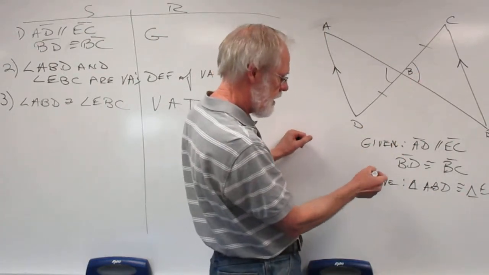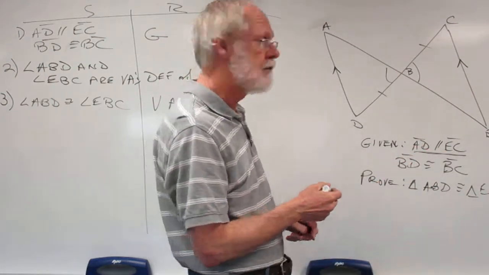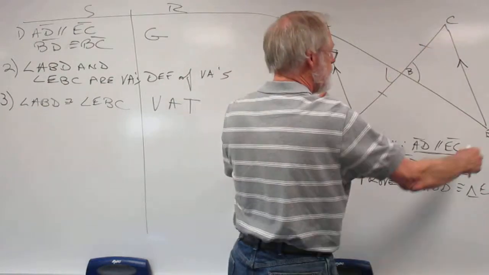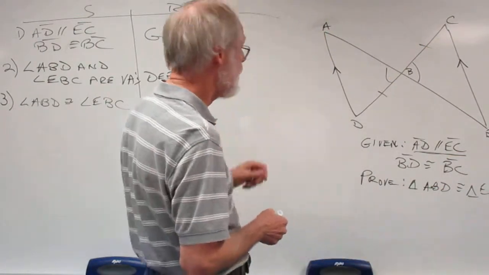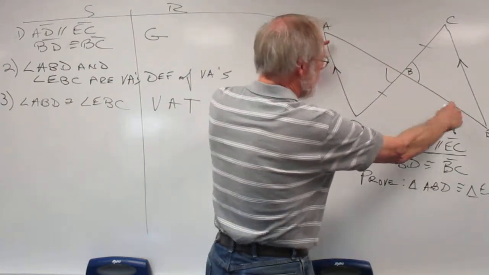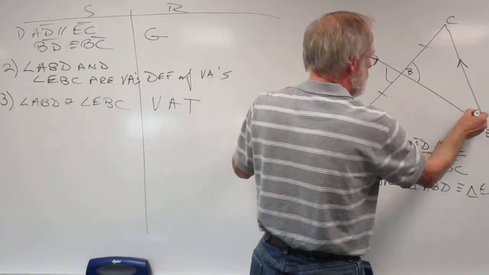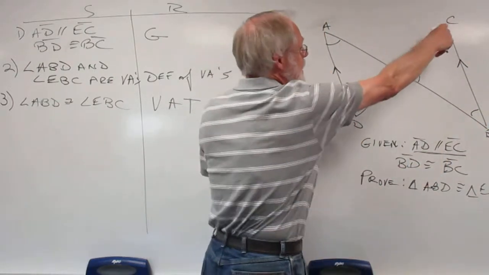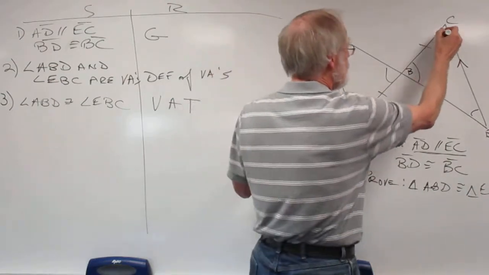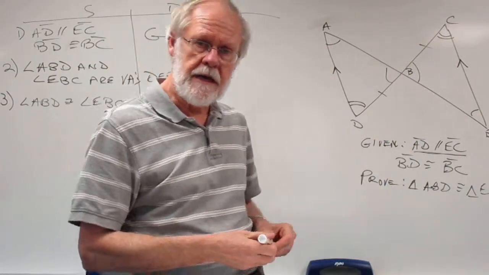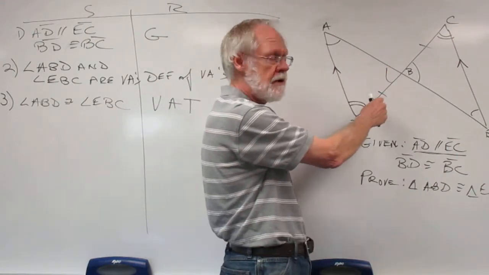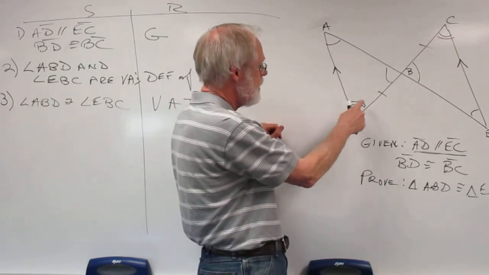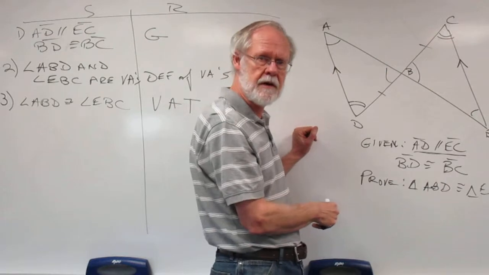But we have a piece of information we haven't used yet, and that is AD is parallel to EC. This is parallel to this, and if you'll recall back to parallel lines, that should give us some information about angles. And in fact, alternate interior angles, if you look at this as the transversal, then that would give us this to this. And if you look at this as the transversal, that would give us this to this. Now, in either case it will work. If you use this angle, you have angle, angle, side. And that's one of our congruences. If you use this angle, you have angle, side, angle. And that's one of our congruences.